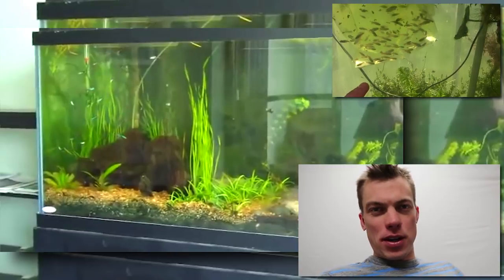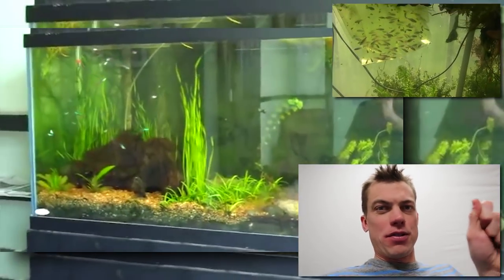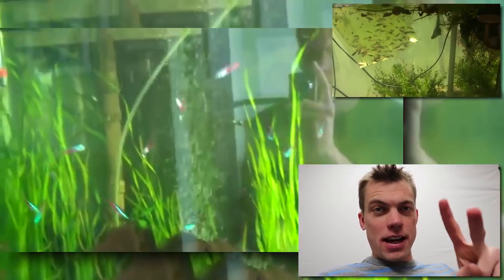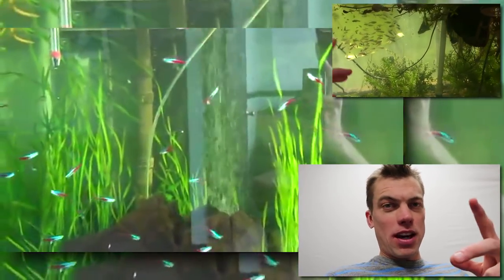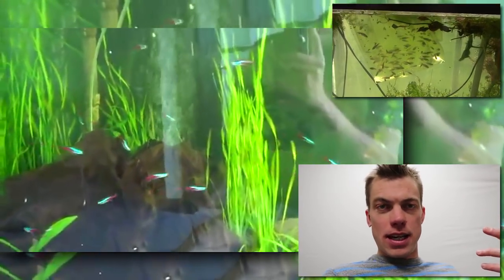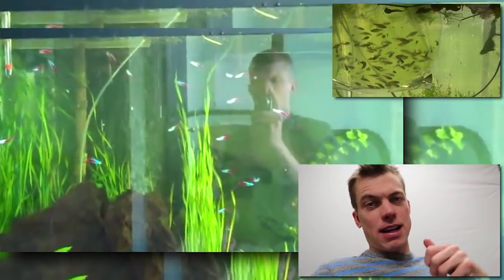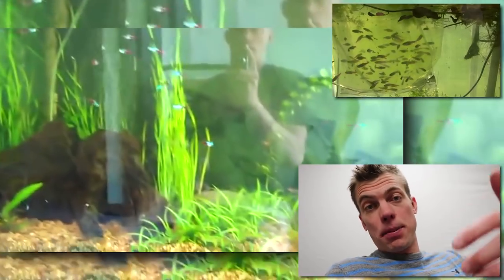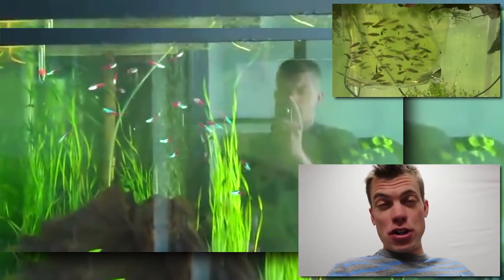The old flip cam — I love the old flip cam, you could just flip the side and shove the video in. It would be video 0001 on my YouTube channel back before I even titled videos. This tank and the camera aren't doing it justice because of the glare, but this tank was actually really sweet because when you walked in it got hit with full sunlight so the plants grew really well. It was a 90 with a bunch of neons — neon tetras are always cool in a school. But yeah, this tank I actually removed the duckweed too fast. I had a lot of good plant growth but then I removed some of that plant mass and then I added more fish. While I was adding fish I should have possibly even increased the plant load instead of decreasing it.